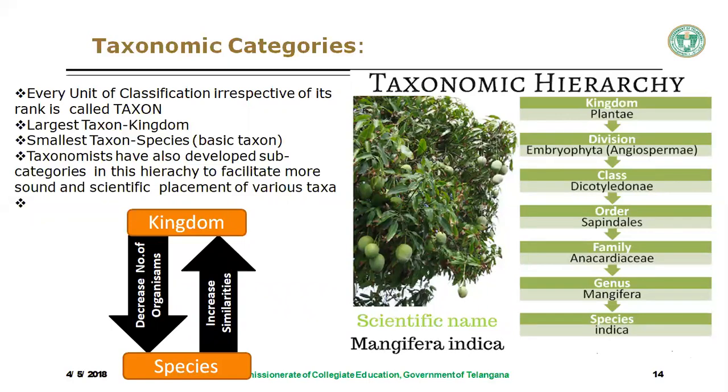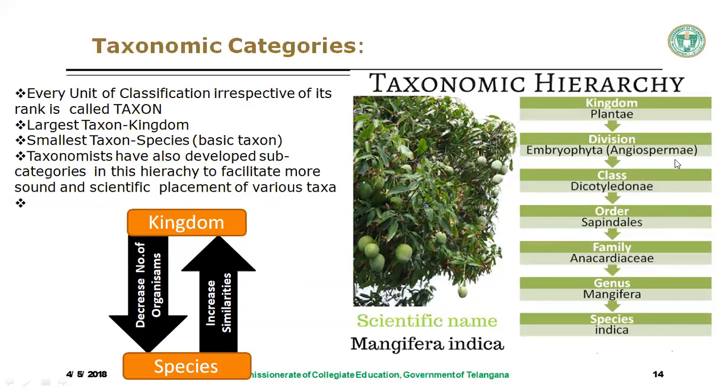You can draw this diagram. Before going to the diagram, as a common taxonomic hierarchy, the largest taxon is the kingdom. Kingdom is divided into divisions. Divisions are divided into classes. Class is further divided into orders. Next, family, genus, and species level. Some taxonomists also create one more category under species, that is the variety level. Between them come subfamily, suborder, subclass, subdivision.